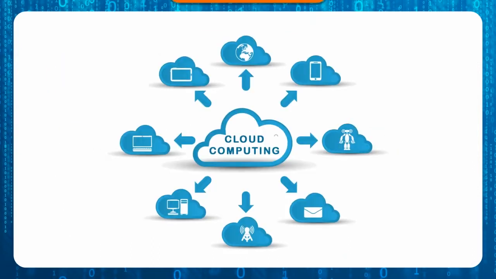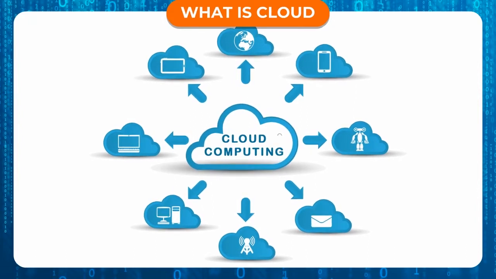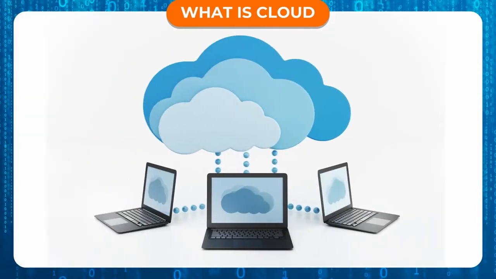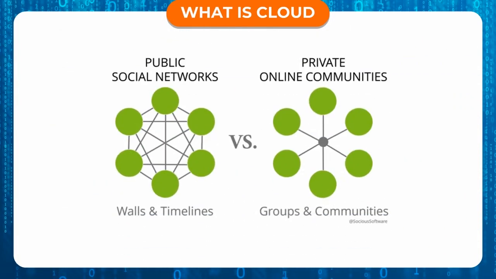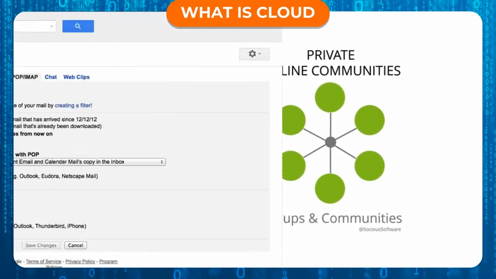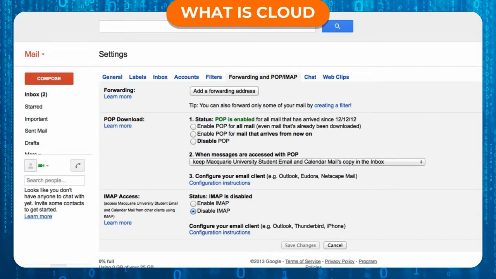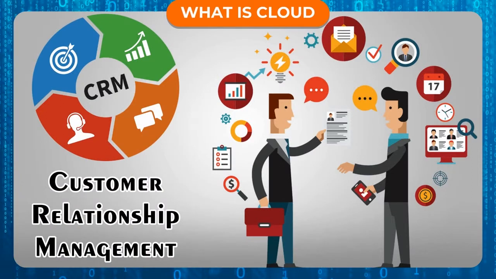What is cloud? The term cloud refers to a network or internet. In other words, you can say that cloud is something which is present at a remote location. It can provide services over a network, that is, on public networks or on private networks. Applications such as email, web conferencing, and customer relationship management, CRM, all run in cloud.